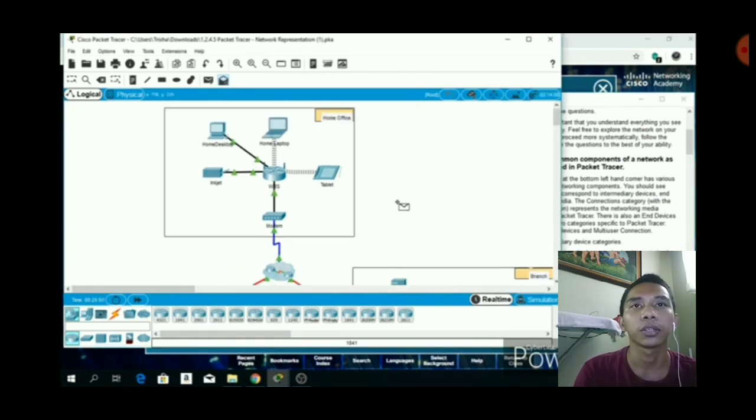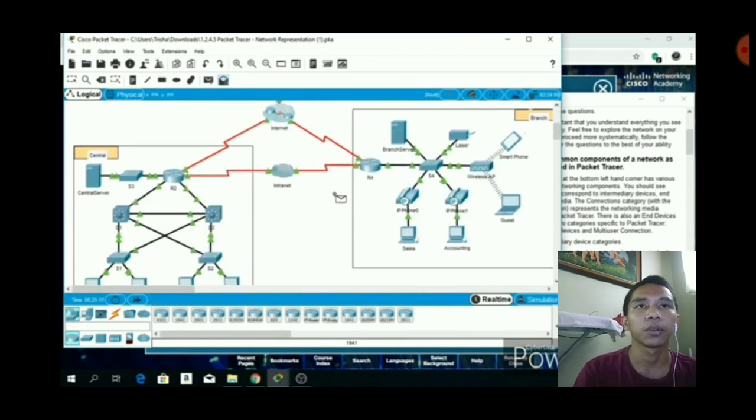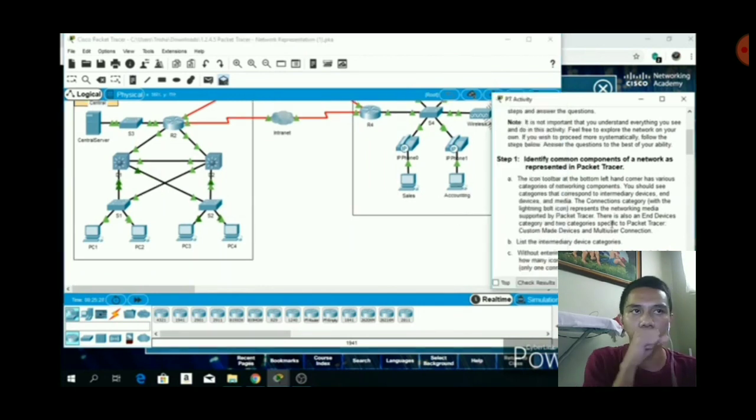As you can see in the topology, the intermediary devices are the WRS, then the modem, the switch, the router, then the wireless AP, then the routers here, IP, switch, and then the other switch. So that's all the intermediary devices.